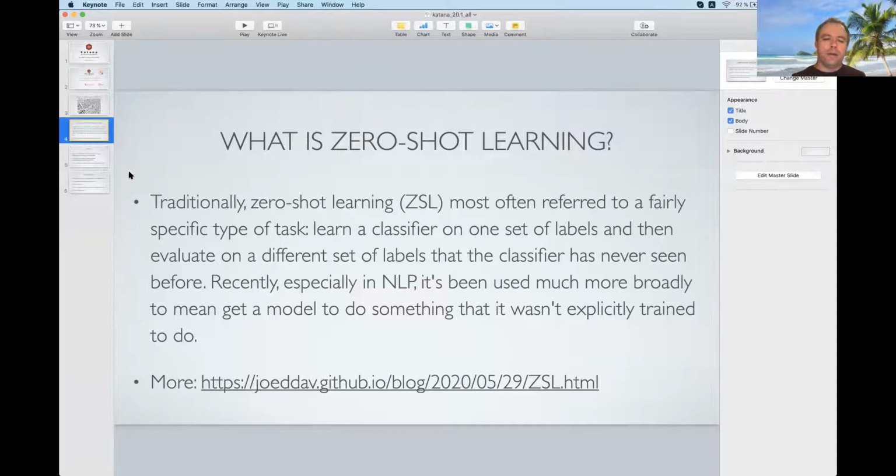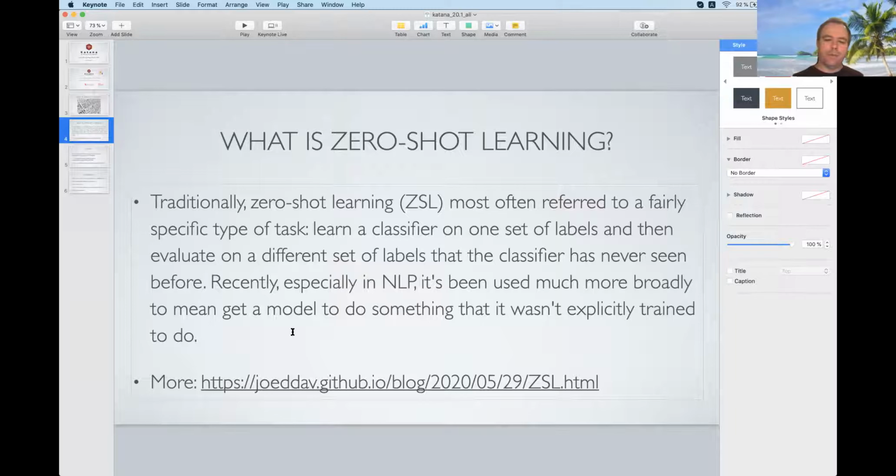If you want to read more in detail about what zero-shot learning is, if we went into too much technical detail, 45 minutes would not be enough. We would need a couple of days to discuss it. So there's a link available here, and if you want, I can copy paste it to the webinar chat, and there it's explained how the Hugging Face zero-shot model is built.